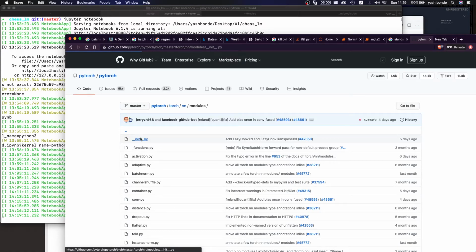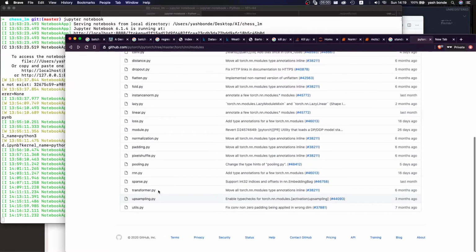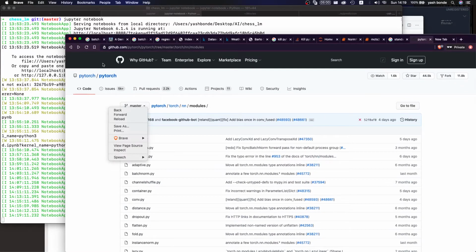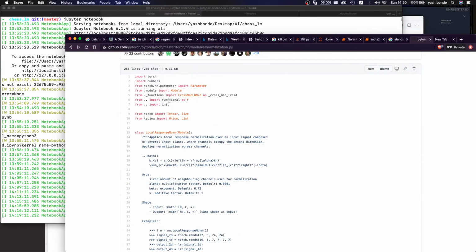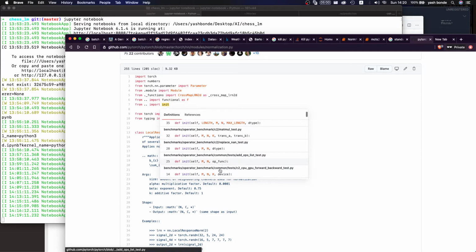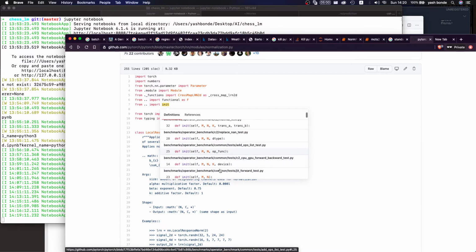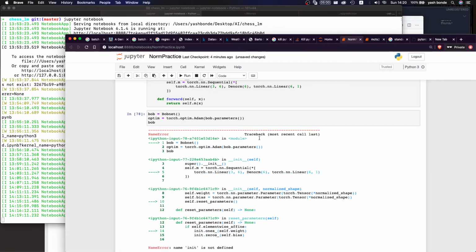This thing? def init, common ops. It's basically just an initialization.